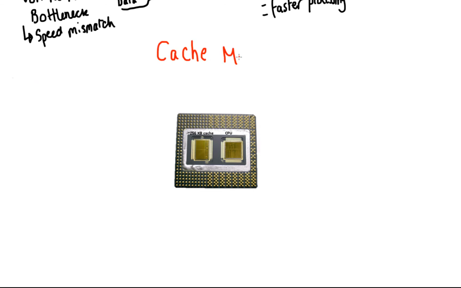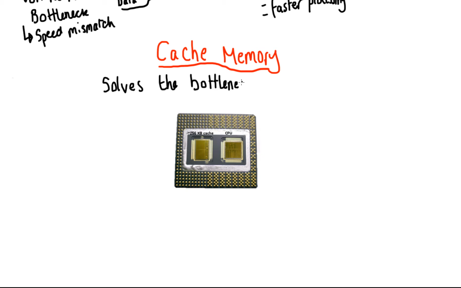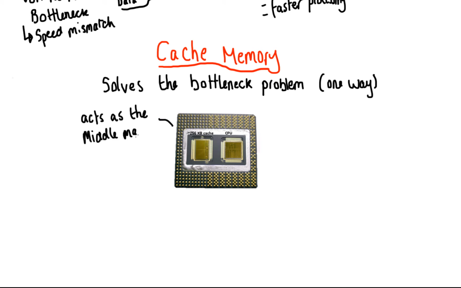And to do that, we use cache memory. So now we say cache memory is the answer to all of our problems. However, it's only one way in which we can combat the von Neumann bottleneck. So cache memory acts as the middleman between our CPU and our RAM. And our little reminders again of our speeds. RAM is typically known as the slowest. Cache is faster and CPU is still the fastest.